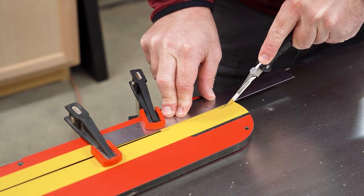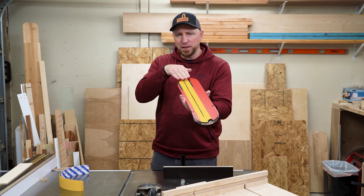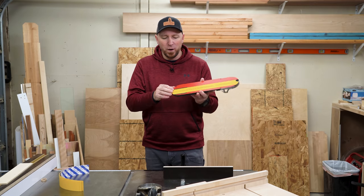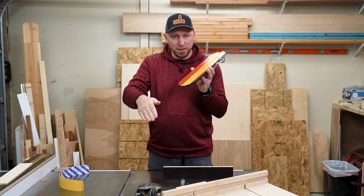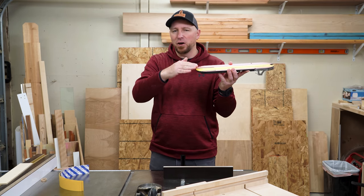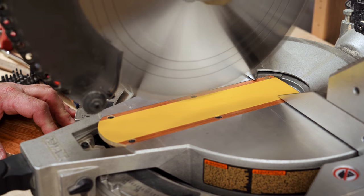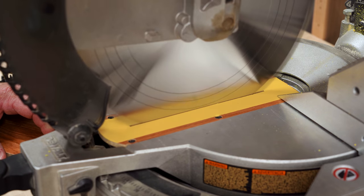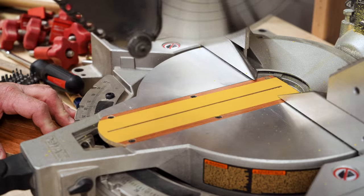I've heard a few people say that material can catch on the leading edge of the tape while you're feeding material in. I personally haven't had that issue, but a workaround I would use is to take a file and just file a ramp on this leading edge right here — that way the material kind of glides up instead of just slamming into that hard PVC edge. The concept is the same at the miter saw, only without a riving knife to get in your way. If you have a high tooth count blade installed, you should have no problem getting a clean kerf on the first cut. Either way, just go slow and you should be just fine.